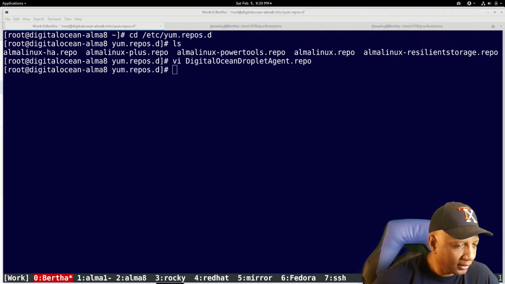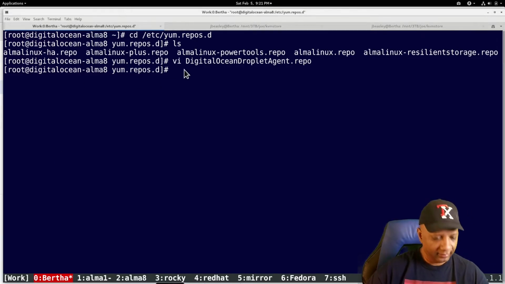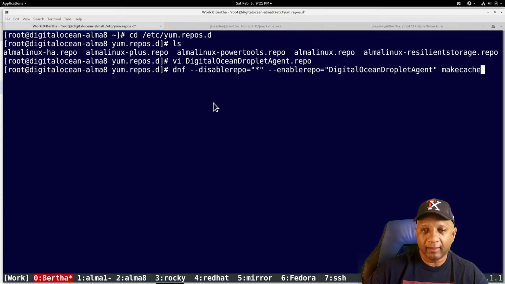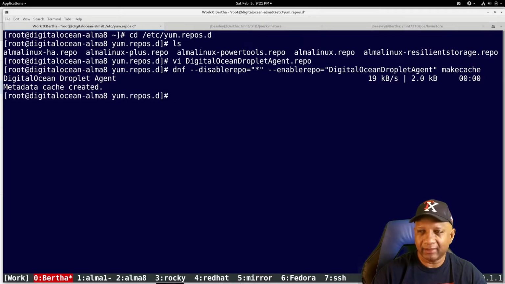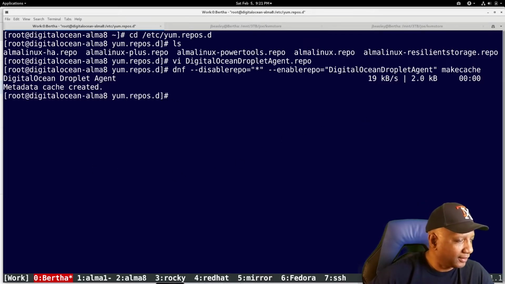And I'm going to cut and paste again because it's a lot easier. So we're going to disable the other repos for now. We're going to enable the droplet repo and tell it to update the DNF cache. It says it's done.